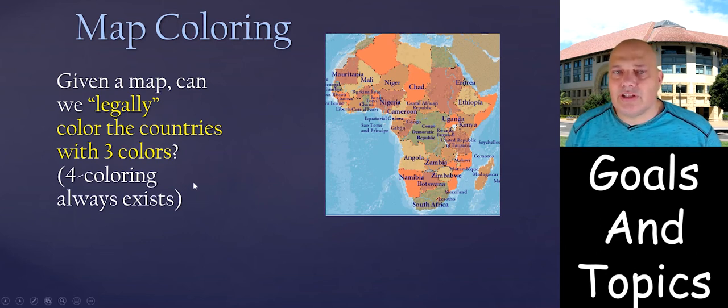It turns out that there is a famous theorem, the 4-coloring theorem. It's mainly famous because it was partially proven with the aid of a computer. So the proof included parts that were not done manually by humans, but by a computer. But all of these maps can be colored by 4 colors. Now the question is, can you color it with 3 colors? I'm not even asking you for the exact coloring, but just whether you can color it with 3 colors.